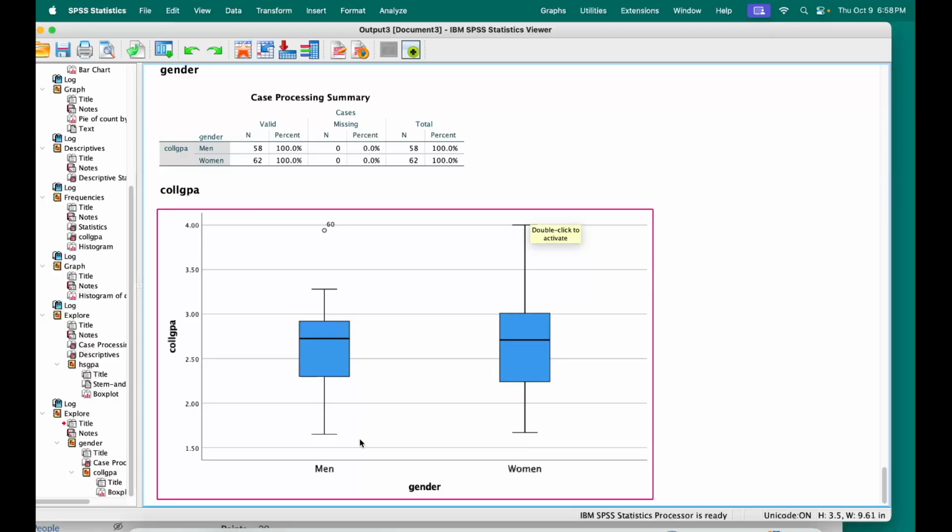Whereas for this category, it's possible that while the middle of the data and the minimum and maximum are very similar to men in this data set, there's just more spread. The data is not as tightly concentrated around the mean or middle, meaning you have more variability in your scores in the tail area, outside of the middle of the data.